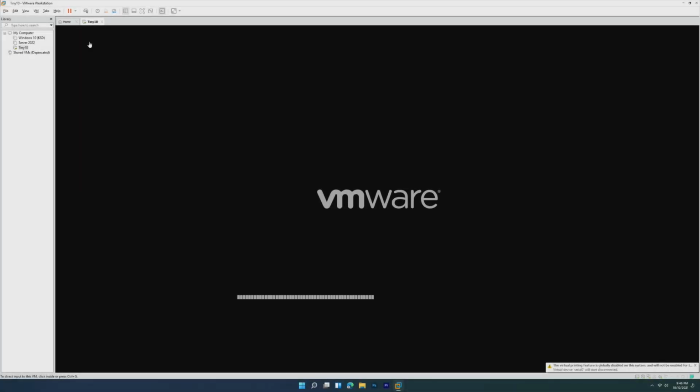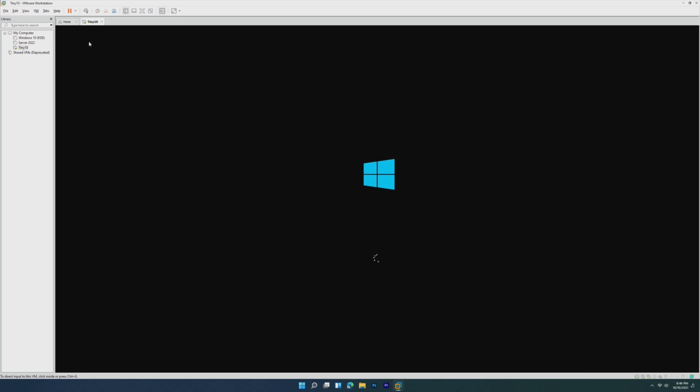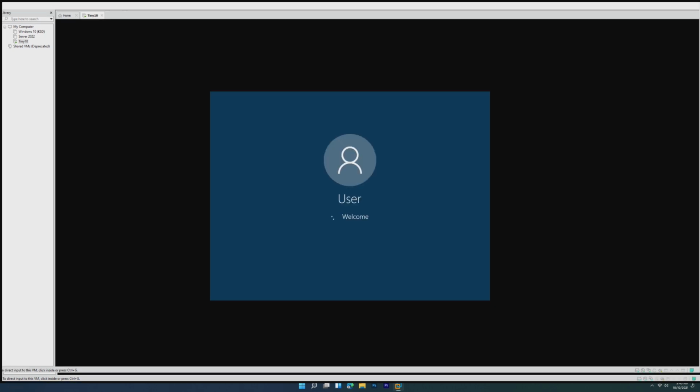But 176 megabytes was on a 32-bit edition of Windows. I think this is 64-bit. I can't confirm it. I don't remember. But I do believe that this is 64-bit. It booted on 200, but it didn't boot on 176. But I'm hoping if we gradually go down, it'll gradually work. And it appears like that theory is correct.